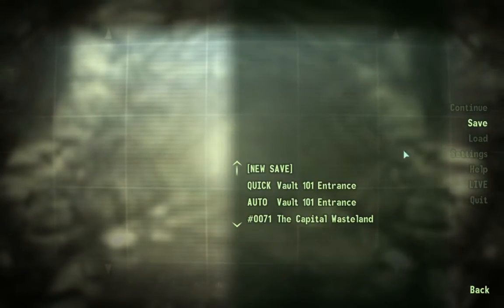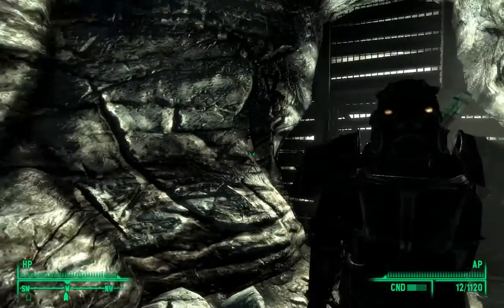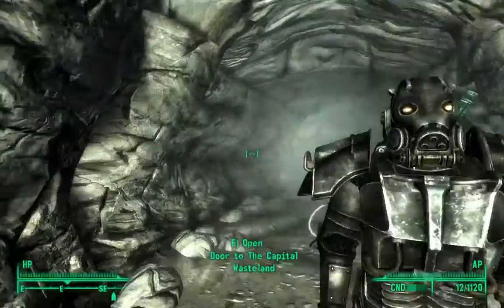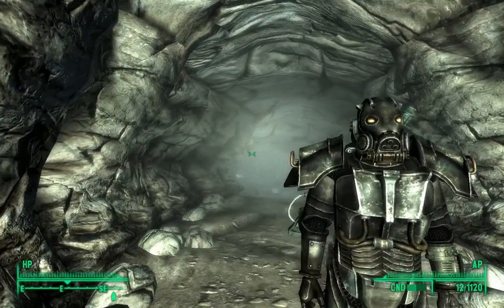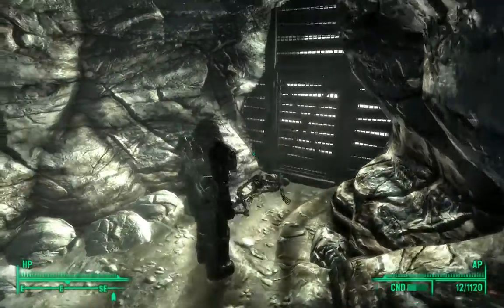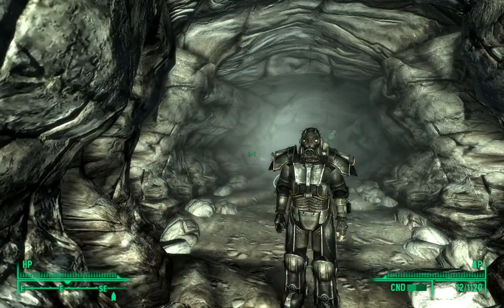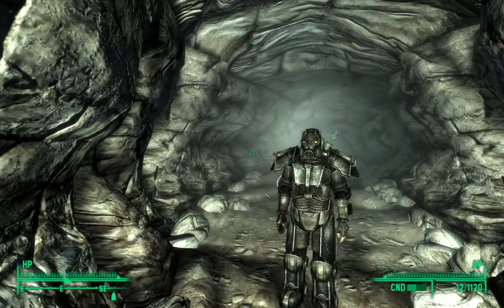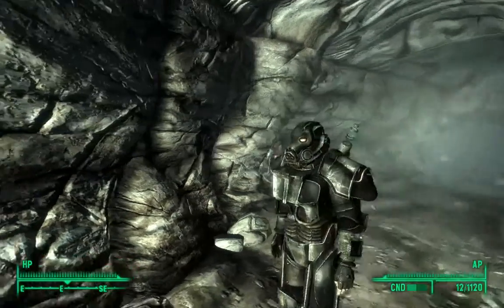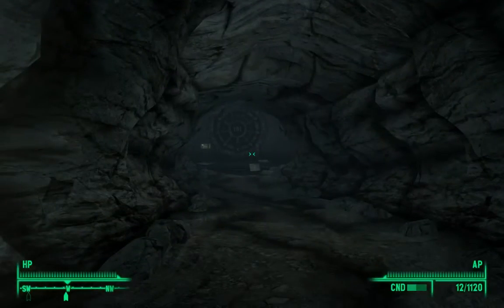And if you haven't noticed yet, I'm rocking a new set of power armor. Let me turn around. The Enclave Hellfire armor. I'm not sure how long I'll be keeping it though. Even though it's got a higher DR than the winterized T51B, it also takes noticeable damage.